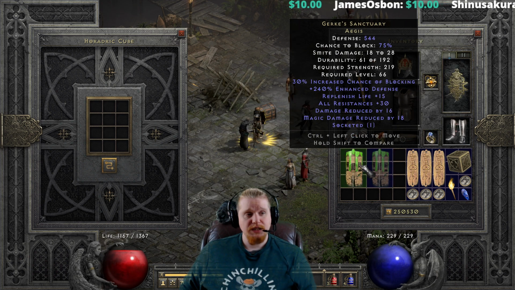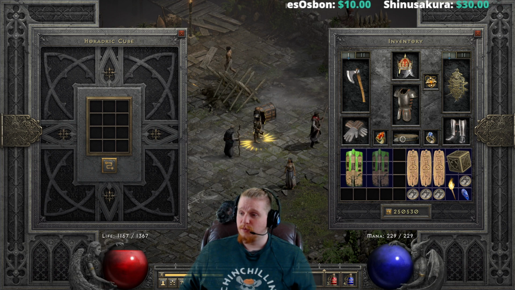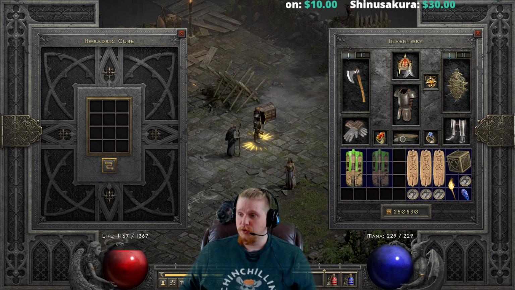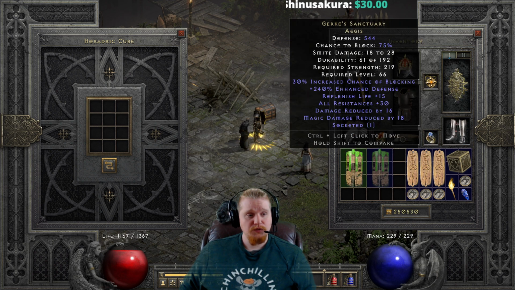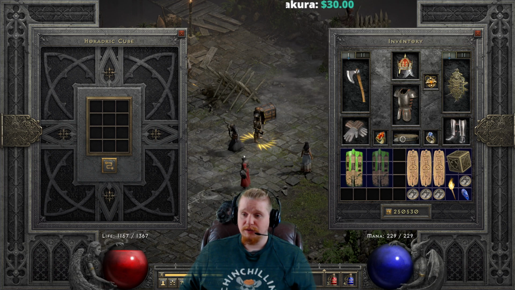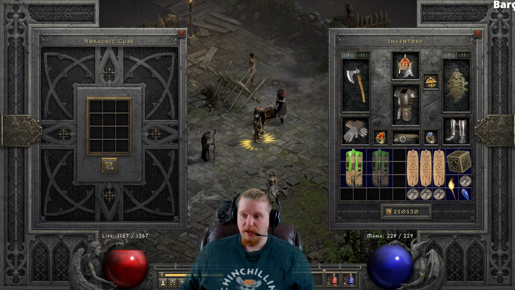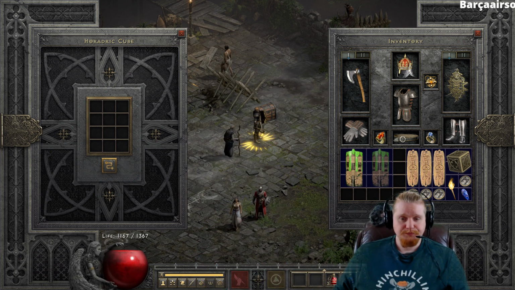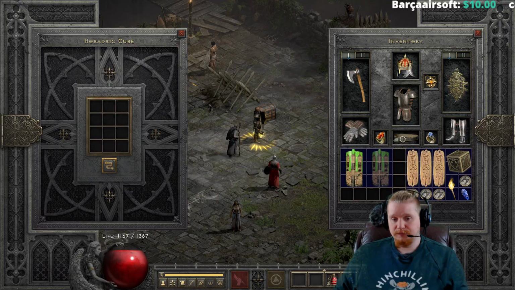Let's take a look and see where you could potentially find a Gerke Sanctuary Pavise. If you wanted to find one, we're going to go over to a website that I like to use a lot called Silo's Pen. If you were specifically looking for this shield, I feel like you would be a high-level character because you're probably building an Immortal Sorceress on purpose, right? So let's see what Silo's Pen has to offer us here.